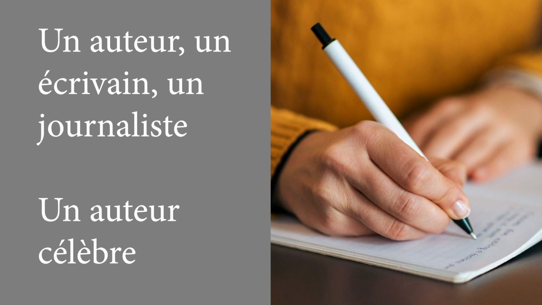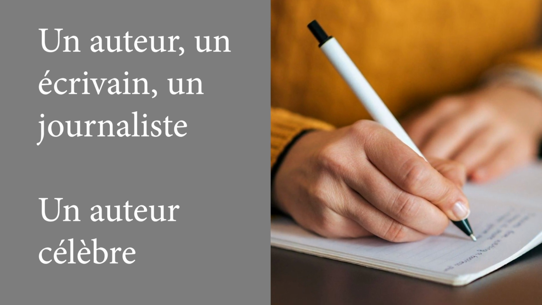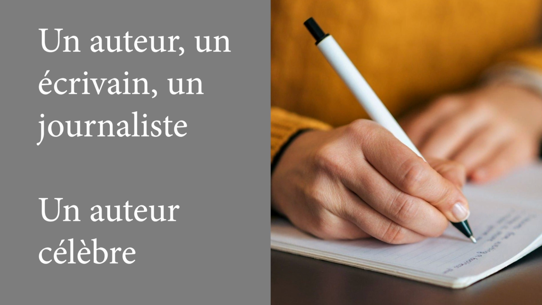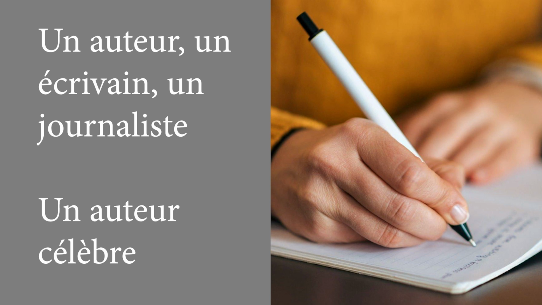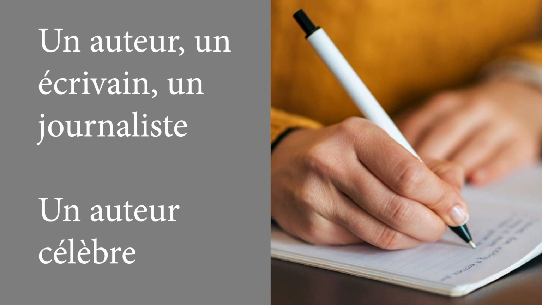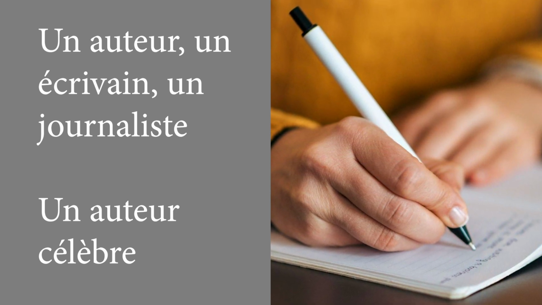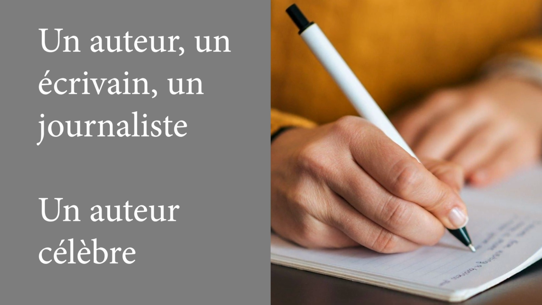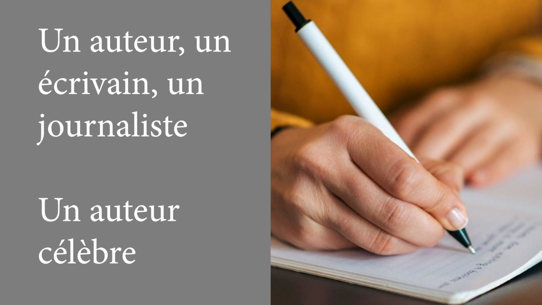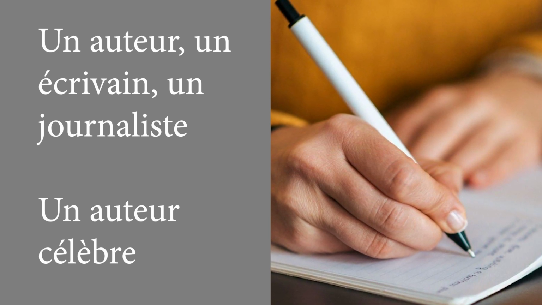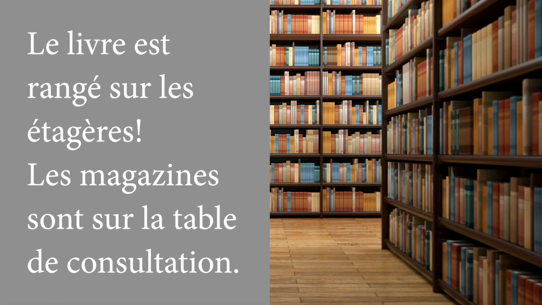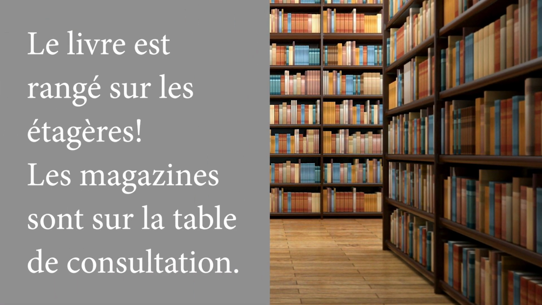Un auteur means an écrivain. So, these days we have learned many new words. Un auteur is author, un écrivain is writer, un journaliste is a journalist, un auteur célèbre means a famous writer. Today we have talked about bibliothèque, today we have talked about computers, and we have also underlined a series of new words, and with this I would also add one more new expression.